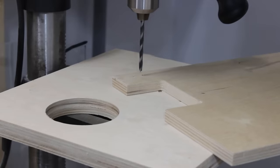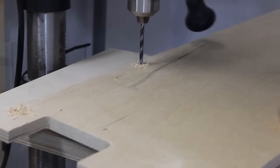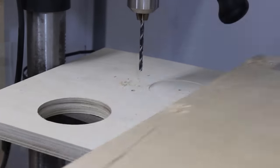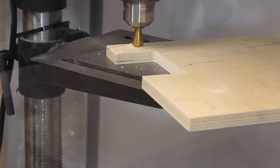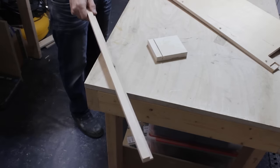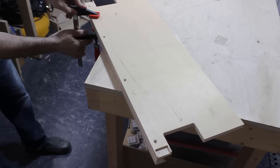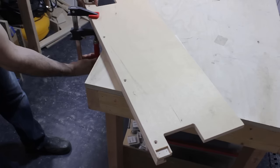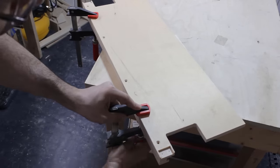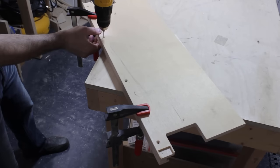And now I can drill and chamfer the clearance holes for the screws that will fix the handle in place. Finally, I can screw the handle itself, which was made off camera. And you can see on the corner of the door that I have some very tiny rectangular cutouts. And these are there for a little metal plate that I need to install for the magnets that will be holding the door shut.